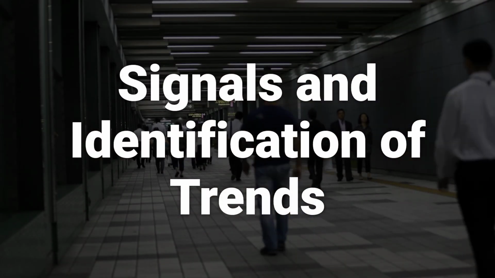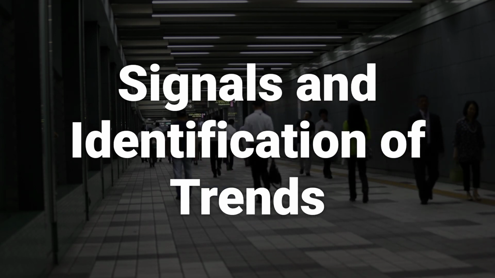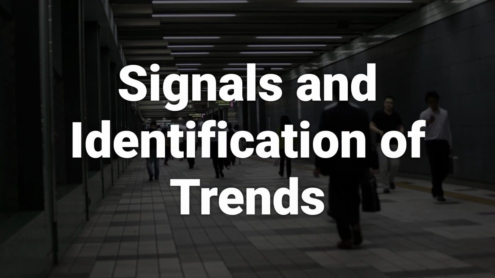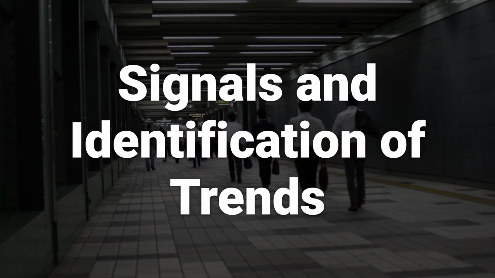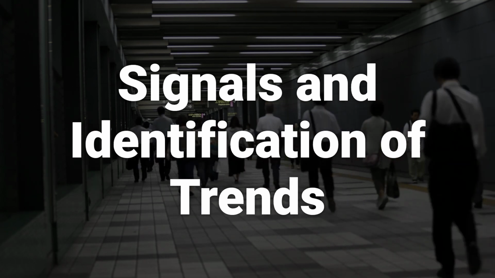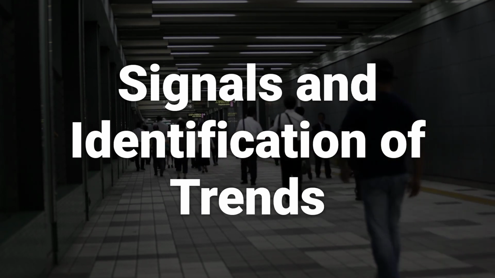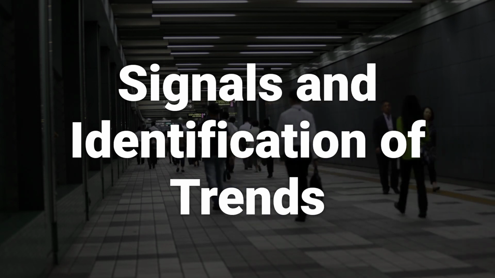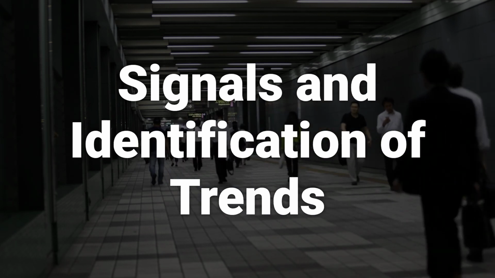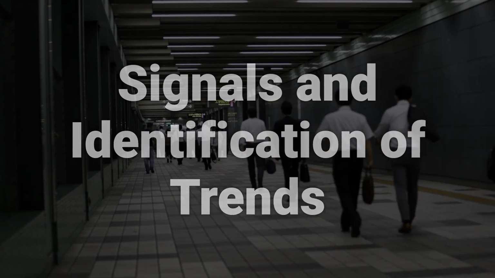One of the main techniques used to identify trend reversals in Dow theory is peak and trough analysis. An upward trend is a series of successively higher peaks and troughs, while a downward trend is a series of successively lower peaks and troughs. A trend remains in effect until there is a clear sign that the trend has reversed.